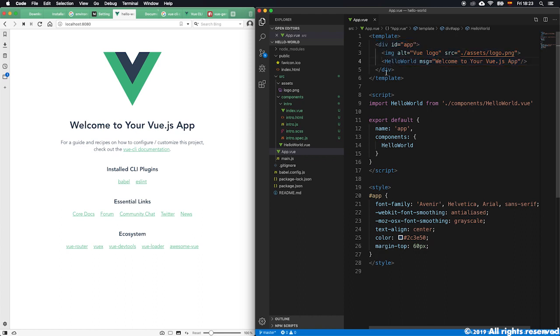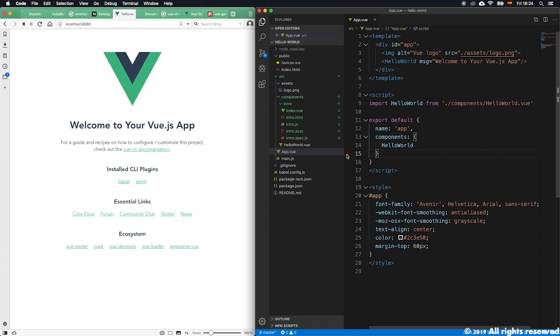If we look at it a bit carefully, we will see that all the .vue files have 3 sections: the template section, the script section, and the style section, which eventually are the HTML, the JavaScript, and the CSS.